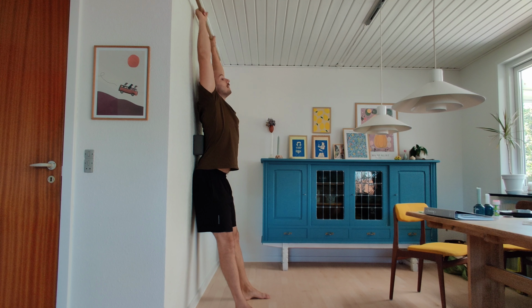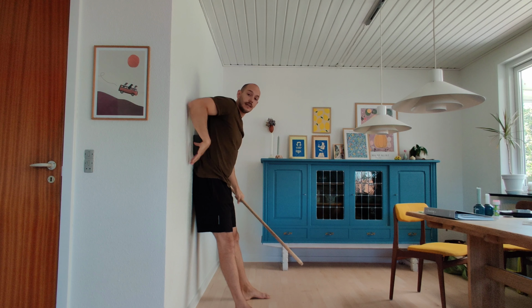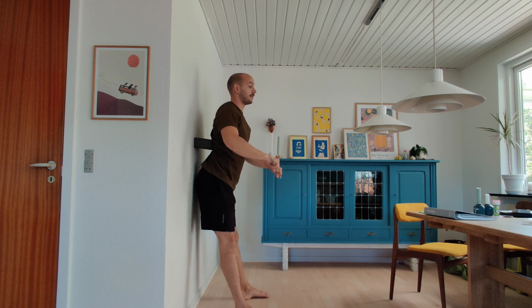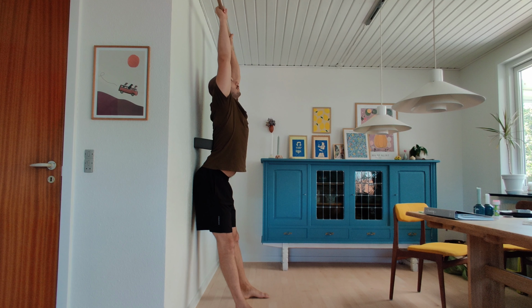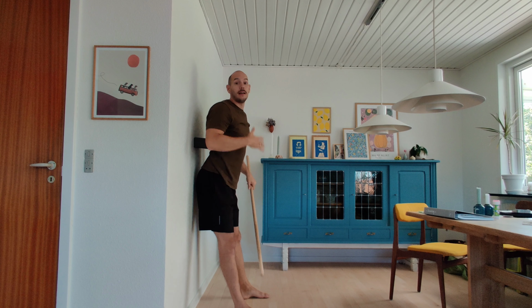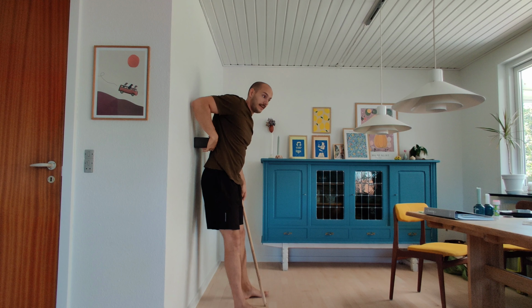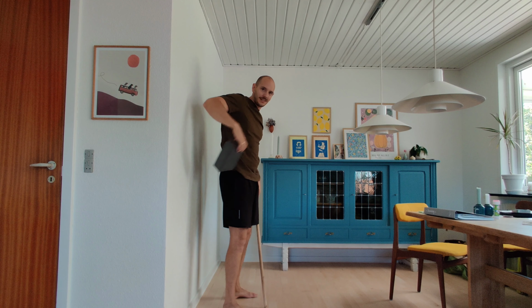Again, in the beginning, you might need to do it on the flat side, which is quite a bit easier. You could also stack 2 blocks here. Now when changing to a more difficult position, there's a good chance that you might not be able to get all the way into the wall right from the get-go. That's fine, then just have a goal to work towards. Of course, the final position of the block would be having it on the very tall side, and in this position it's going to be extremely difficult to bend all the way in and get contact with the wall. But that's basically it.